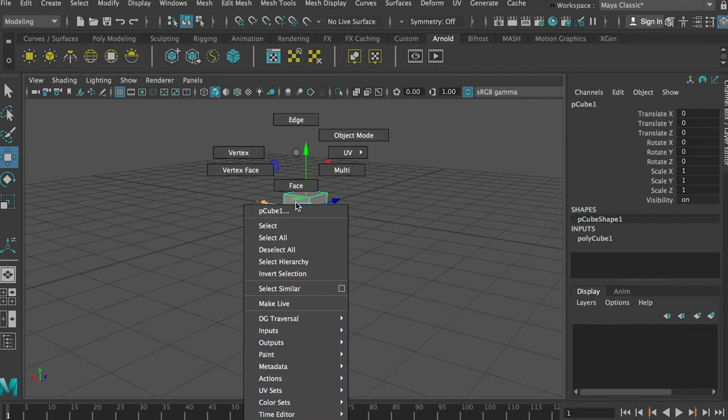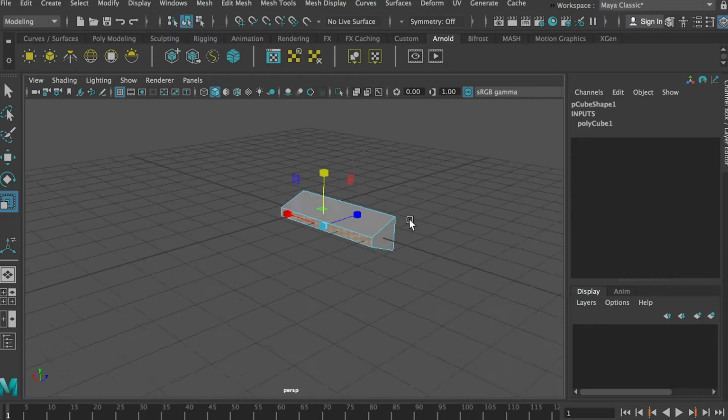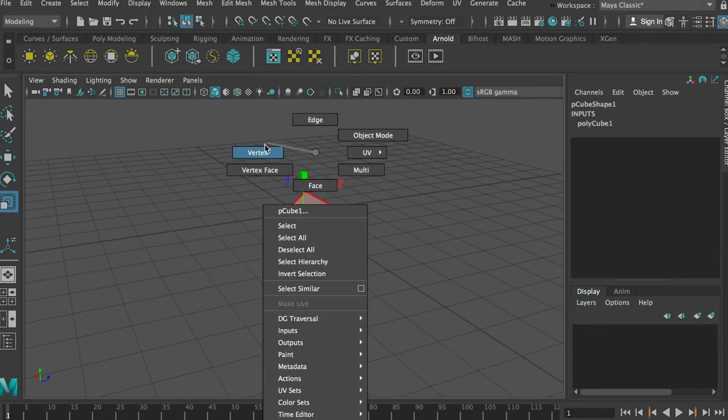And with right click you also have face selection mode. You can select an individual face and change the shape of each face. It's very powerful. So basically, vertex mode, edge mode, object mode, and face mode are the four common selection modes we would use for the entire modeling session.